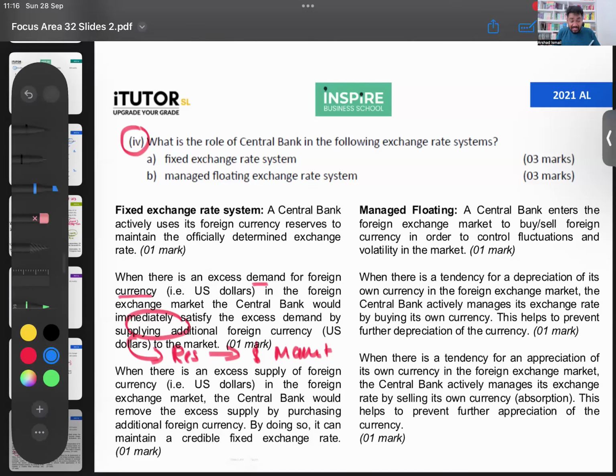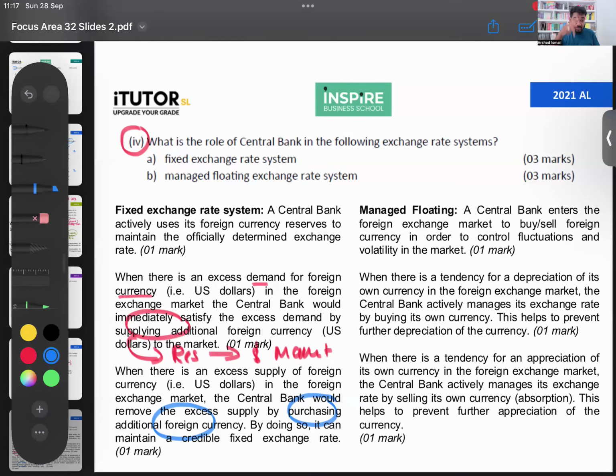Same way on the other side. If there is more and more money coming in, if there is a lot of supply of foreign currency and a demand for your rupee, then your exchange rate can appreciate. The central bank won't allow it. What will they do? They will purchase those dollars. That is what they are doing right now. Right now, Sri Lanka's remittances are doing very well. Tourism is good. Imports are also rising, but right now our current account is in a huge surplus. So your exchange rate can actually appreciate.